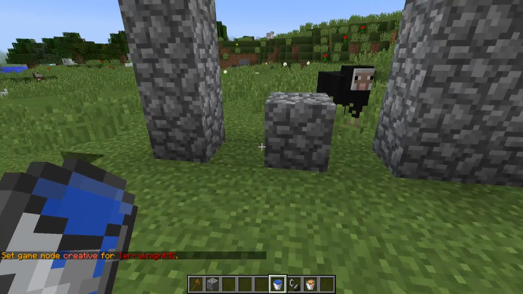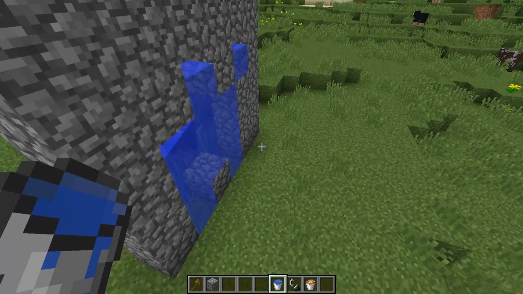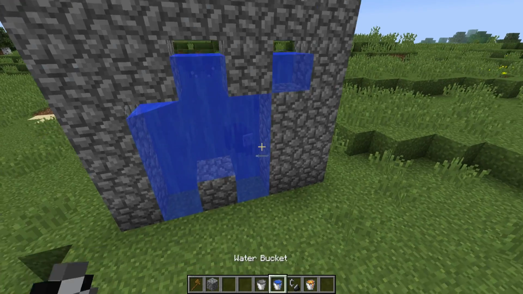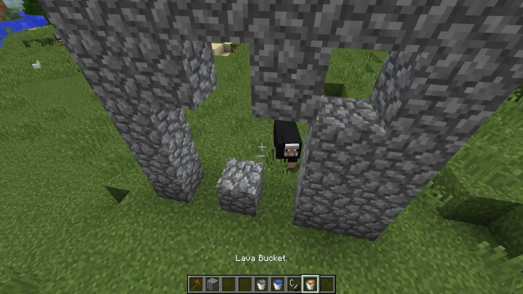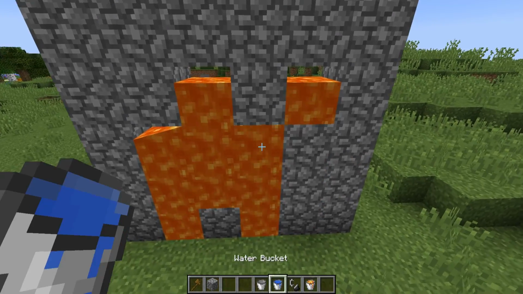You can customize these, of course. That's really cool. Just like that, it doesn't flow out. That's a really nice thing about it. So you can get a bucket if you want to drain that. And then you can also do lava. Just like that. It doesn't flow out as well.